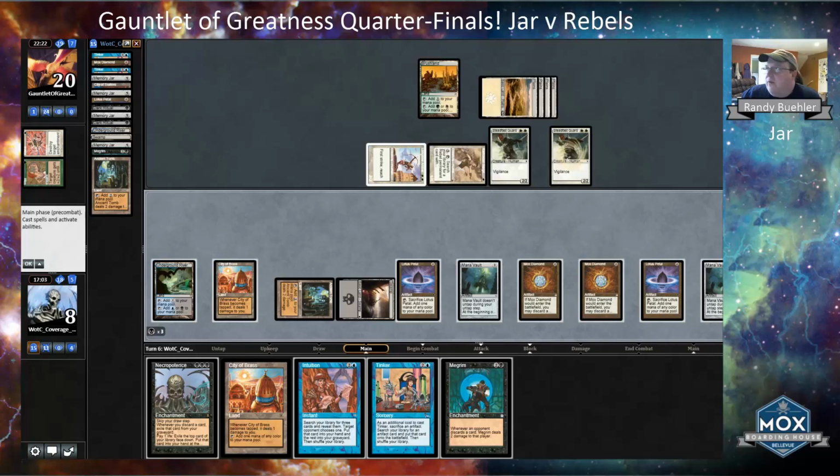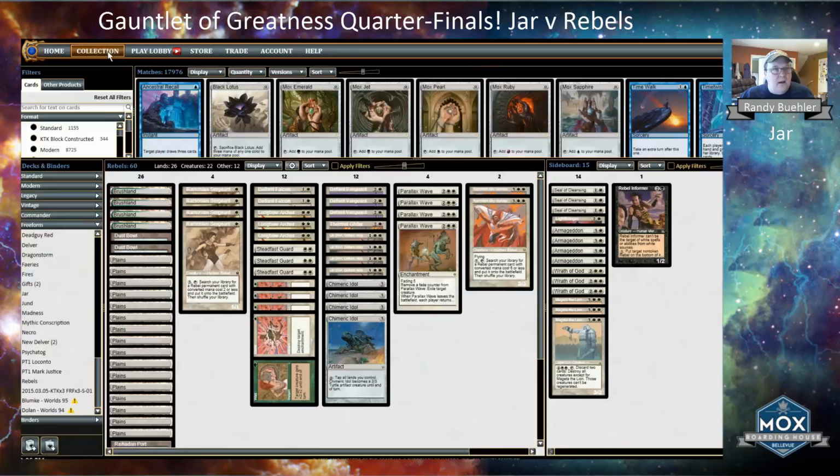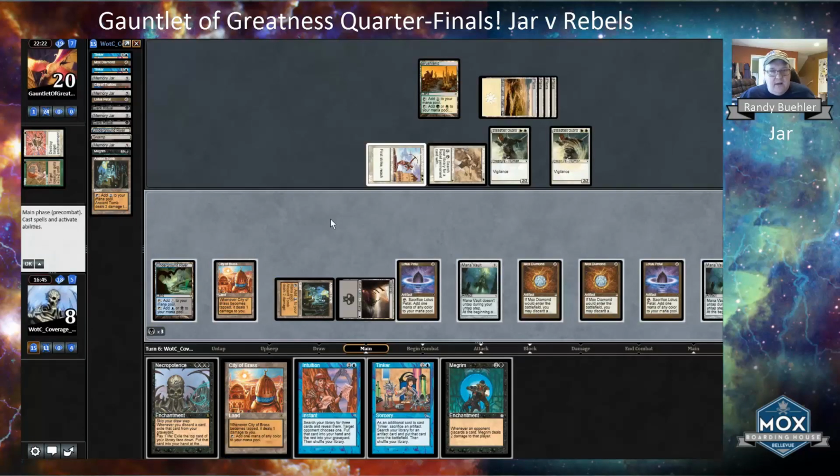I do play 4 Yawgmoth Wills, don't I? Right, if I play... Yeah, 1, 2, 3, 4 Yawgmoth Wills. So I can Intuition for Yawgmoth Will for this Megram, and then I'm fine. Great.